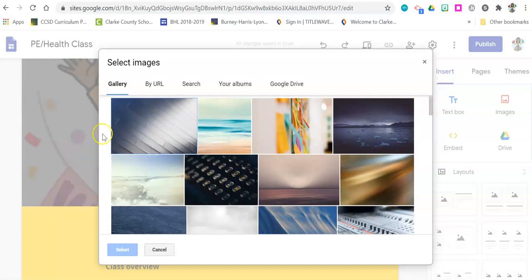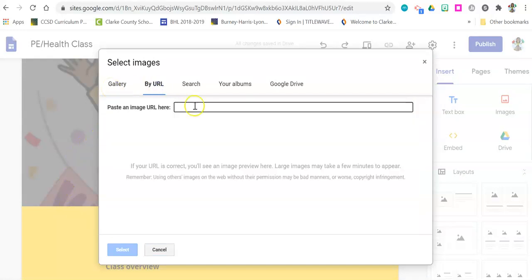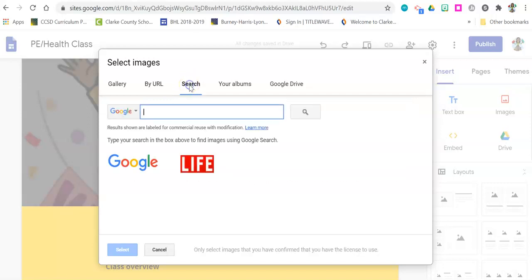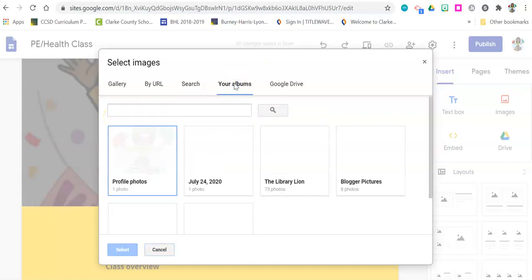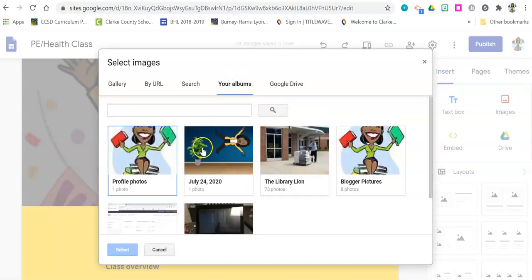You can click on select an image and find one in the gallery. If you know the URL of a favorite photo, you can paste that in there. You can search Google. You can search your albums that you have saved on your computer.